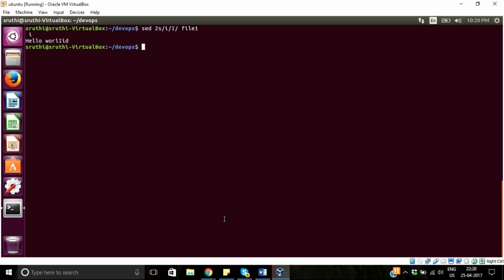I never came across that. But if you give g, you can globally replace. Yeah, but you're asking about replacing a particular number of i's. I never came across it, but try to use n, like 2n. I never tried it, but we have certain options.